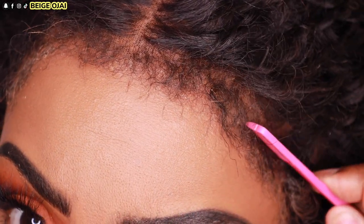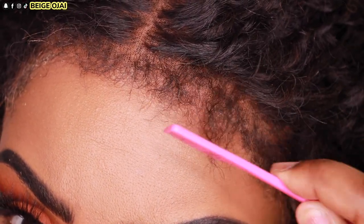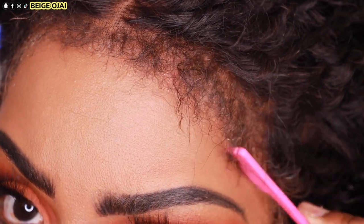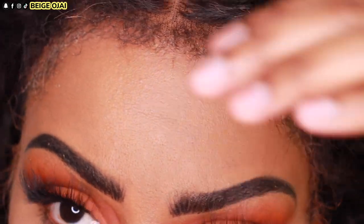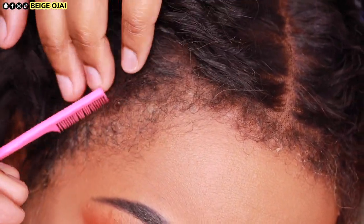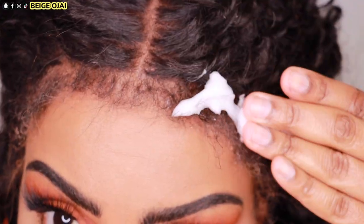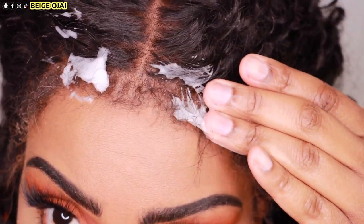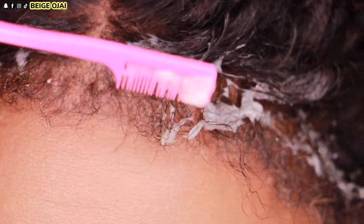You always have the option of cutting baby hairs shorter if you prefer, but they come at a pretty decent length so far, a very natural looking length. So I'm not going to do any extra cutting to them. I am going to grab some mousse, however, and add that to the hairline just to get that texture to come back, just to get those curls to really pop. And I'm just going to lightly grab my comb and comb over these hairs.